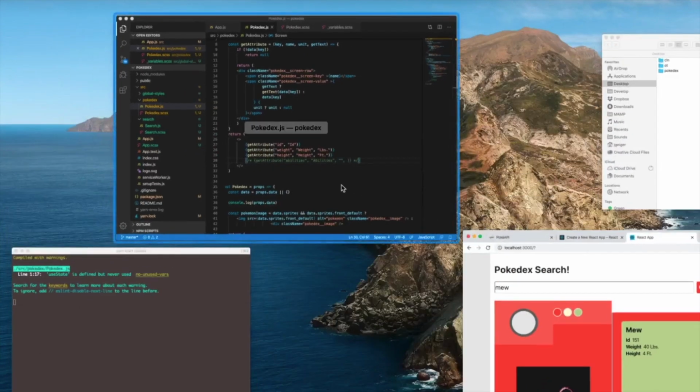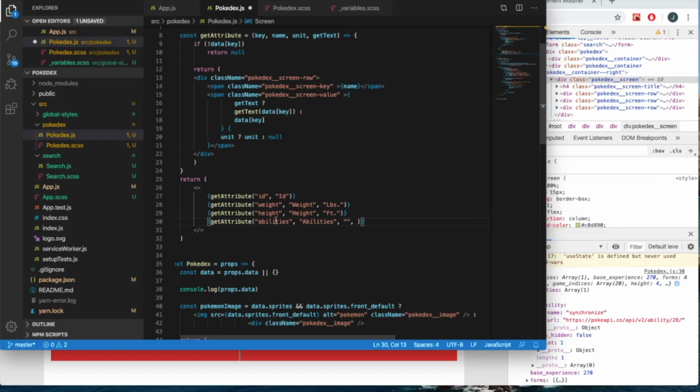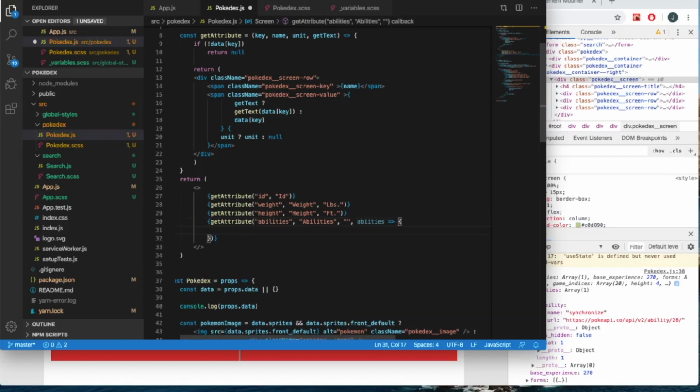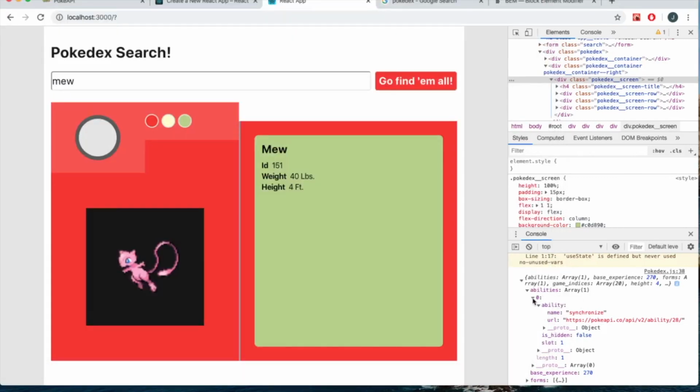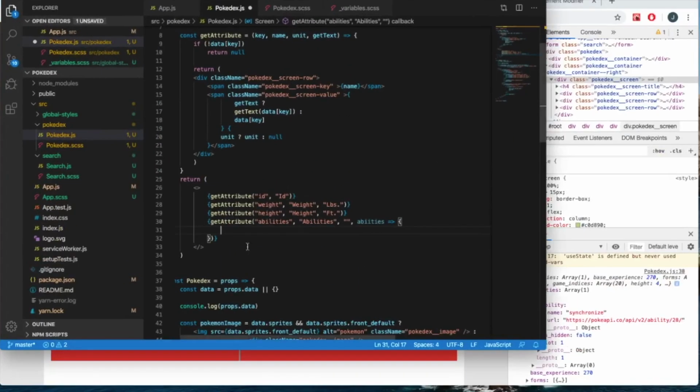So let's build it. We have our get attribute abilities, this is no label, and we're going to get our abilities, and that's simply going to be an array of these abilities. Now, what we want to do is map through those abilities and get the name out of that.